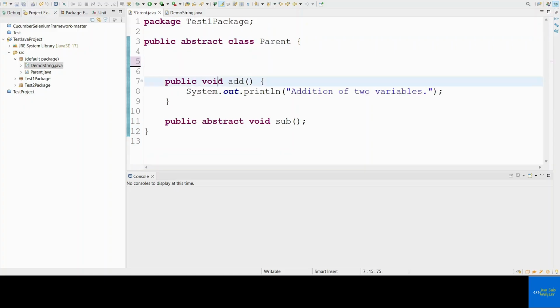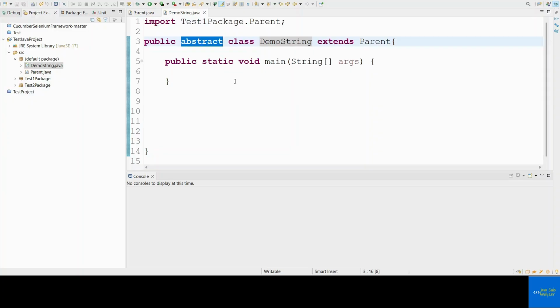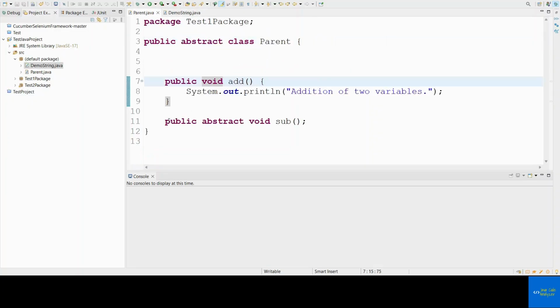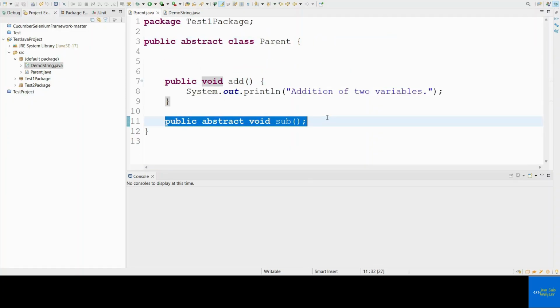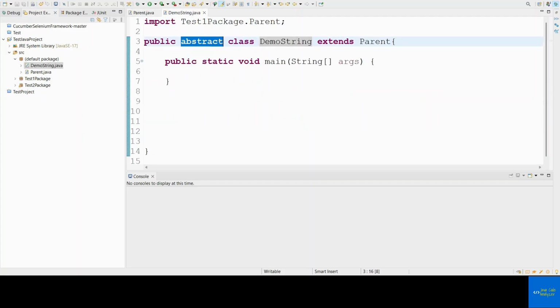Both classes are abstract now because DemoString does not want to provide the implementation for the unimplemented methods. Because of that, even this class should be declared as abstract. If it doesn't want to provide it, it can directly remove this extends.